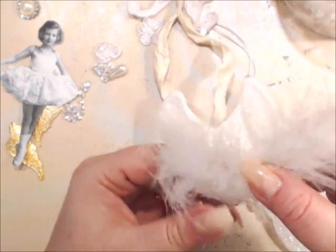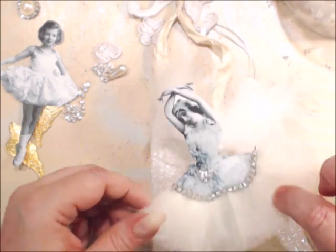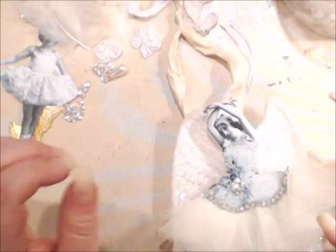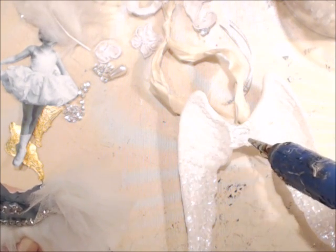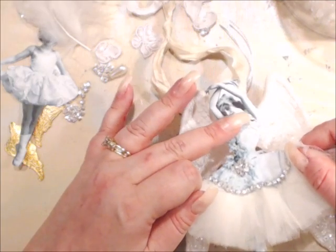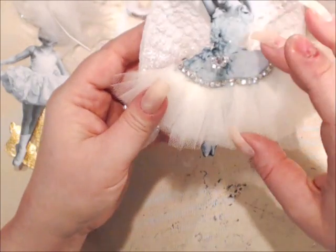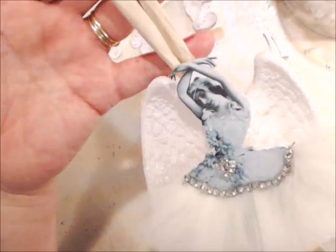Curiosity's killing the cat here. I had a piece of feather. I don't know if I'm going to use it. Nope, too much. So I'm just going to keep her like that. My printout printed out blue. There must be something wrong with my printer. But guess what, y'all? She's pretty and I like it. Okay, here we go. And bam. Wham, bam, thank you, ma'am. There you go. She's on there. Oh, I love it. Pretty. Okay, that's number one.